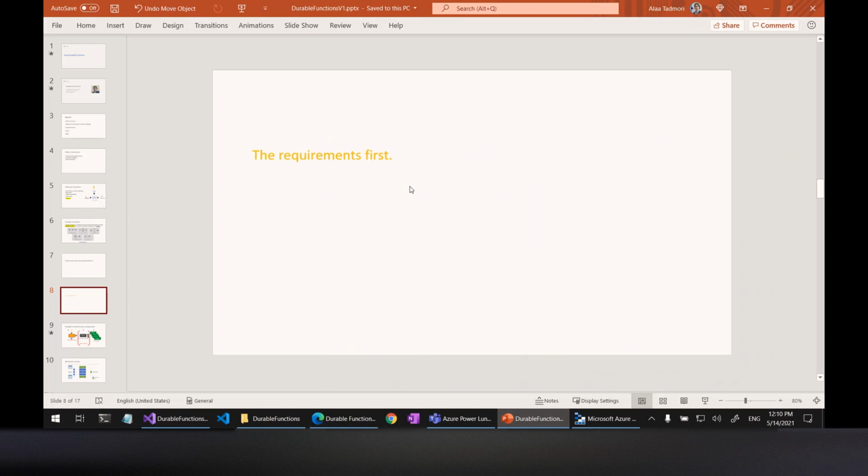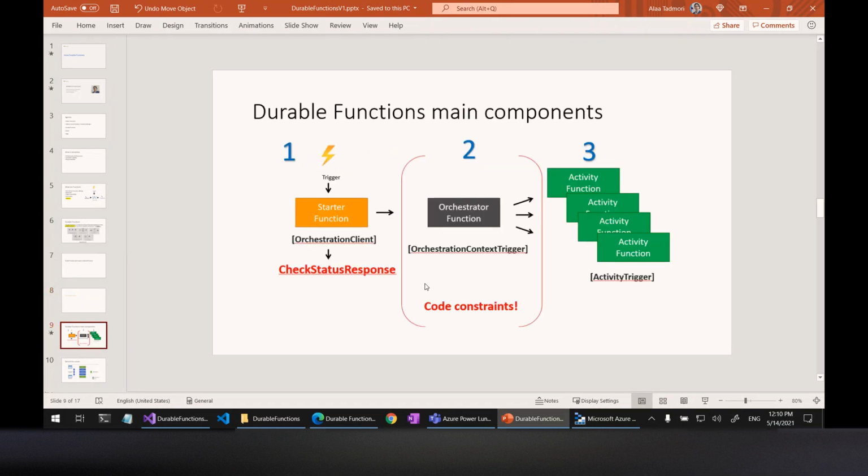There's much to say on this and why I'm saying it, but that could be a topic for a different day. But I put it in golden color here. It's the golden rule. If you want to have an elegant solution, spend some time with the requirements first, then go to solutioning. All right, back to the durable functions.